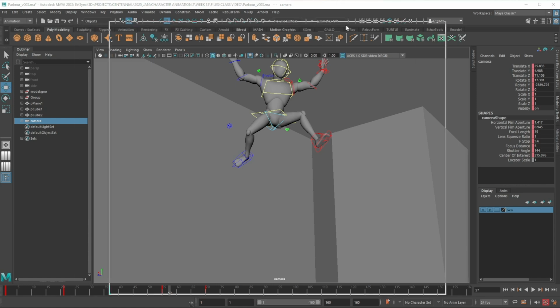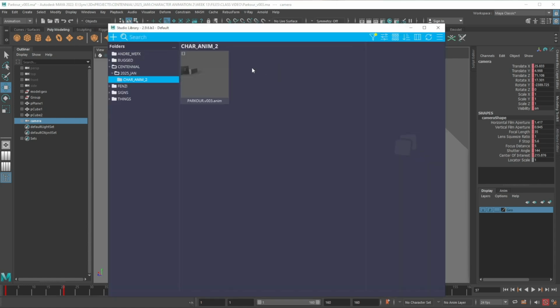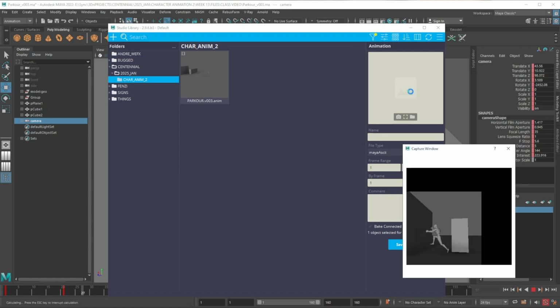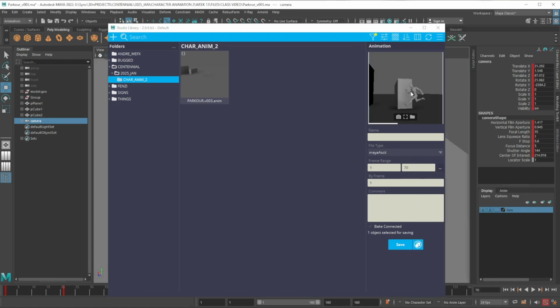And then I'm going to go back to the studio library. So I am in the correct folder. I'm going to click on plus. I'm going to save the camera animation. I'm going to generate that thumbnail. I usually like to show what the camera is seeing when I save a camera animation. And then I'm gonna save this as parkour dot version 3 dot camera.